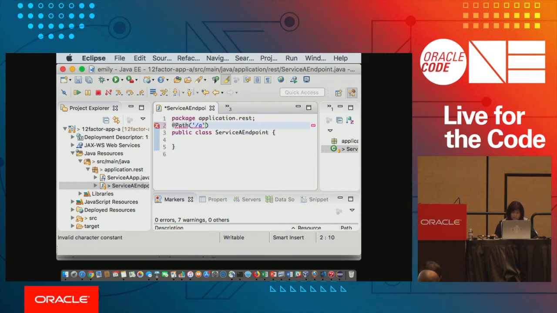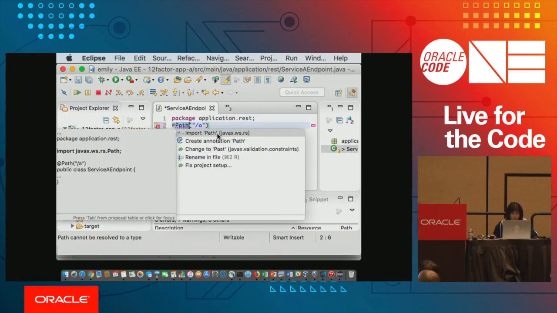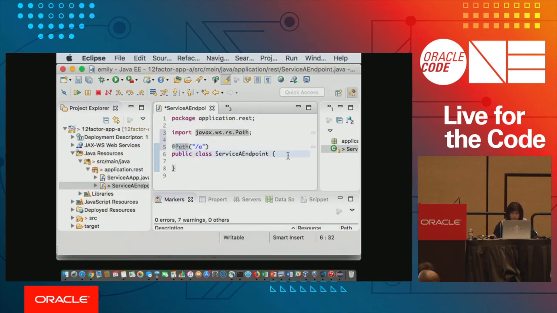I bind it to the /A. And also I want to create an endpoint. I would say core service. Okay, I want to say it's a get operation.